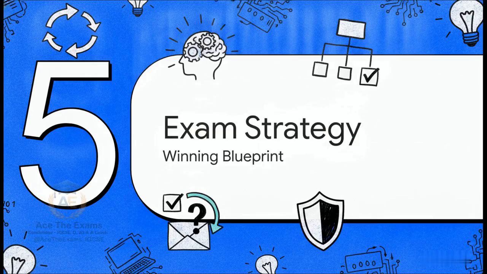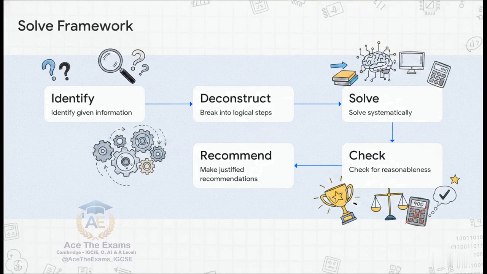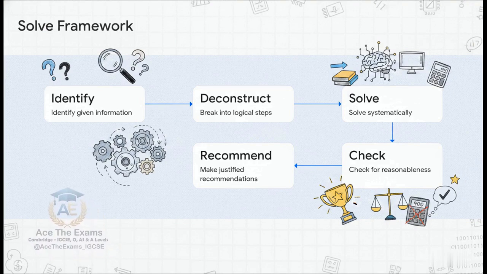Finally, Section 5, the winning exam strategy. Let's pull everything we've talked about into one final system. Let's synthesize all of these tactics into one cohesive answering system designed for maximum mark potential. This is what we call the ultimate deconstruct, solve, evaluate framework. Step 1, identify given information. Literally highlight the command words on the paper.